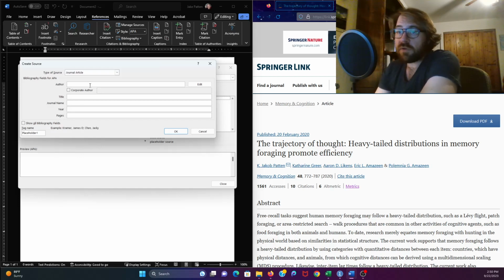So what you're going to do here, it tells you down here how you're going to fill it out, which is last name. They tell you to put in the first name, but really you don't have to. APA style, you're just citing first initials anyway. So what you're going to do over here, there's this entire author list.